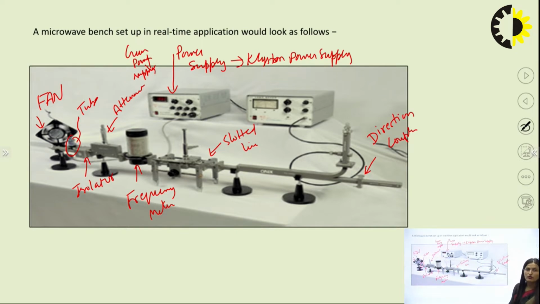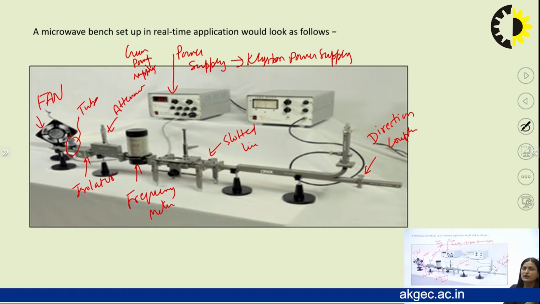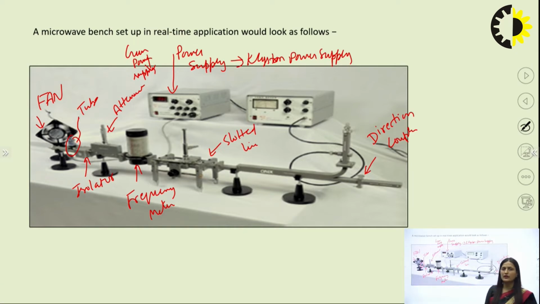And if we want to find out the characteristics of a directional coupler, it means we want to know what is the VSWR of the directional coupler, what is the power output of the directional coupler, coupling factor, isolation. So we will check all the parameters of this directional coupler. So this is your port 1, right, and ports 1, 2, 3, and 1 is terminated. So from this port we will check the output.